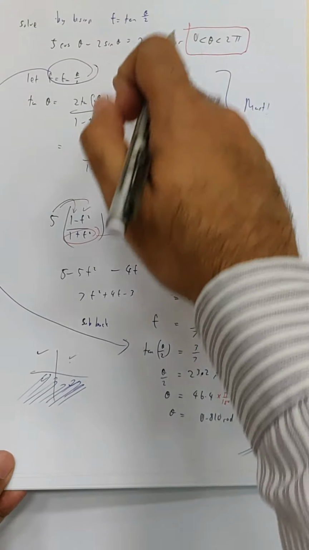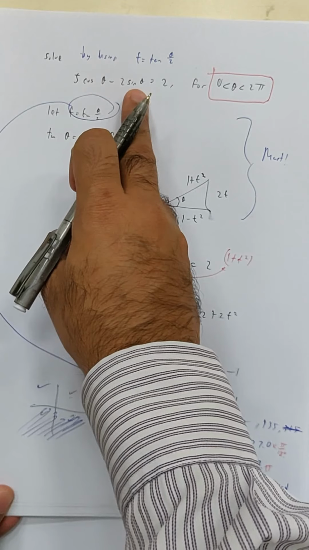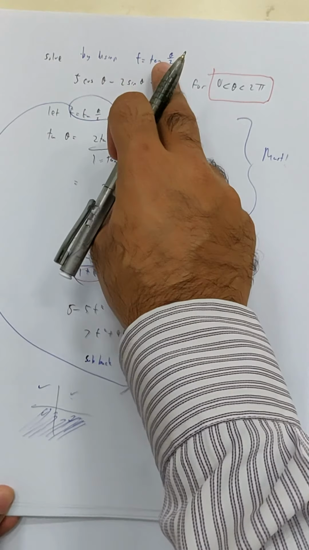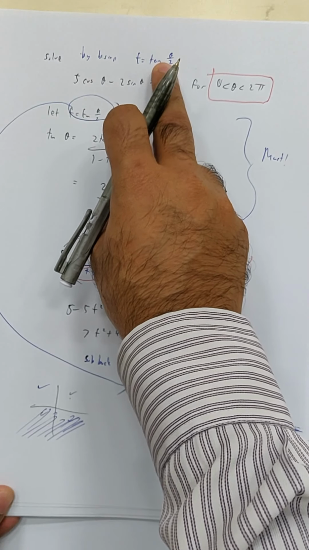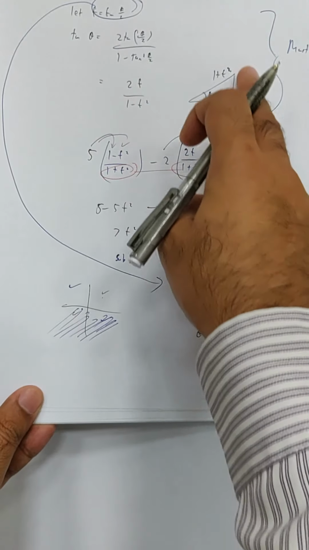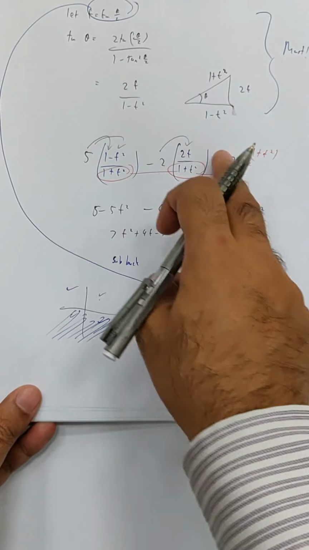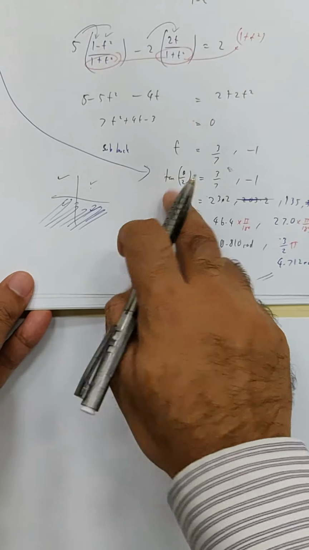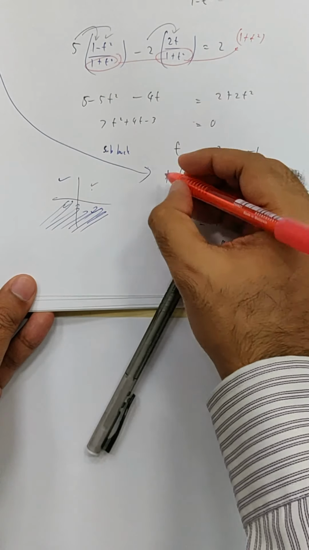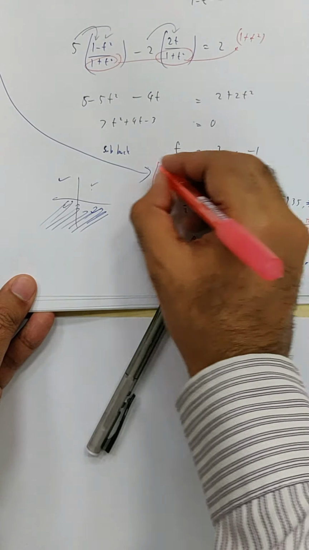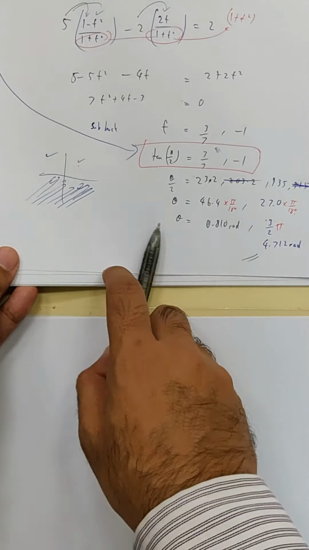So basically from here, you got yourself 5 cos theta and 2 sin theta. The question is already given you to use this t. So you need to use a double angle and get yourself this far. Substitute that back in, just do trigo. And you see yourself in the final stage, as I mentioned just now, this is what you want to get. And then just carefully go there.